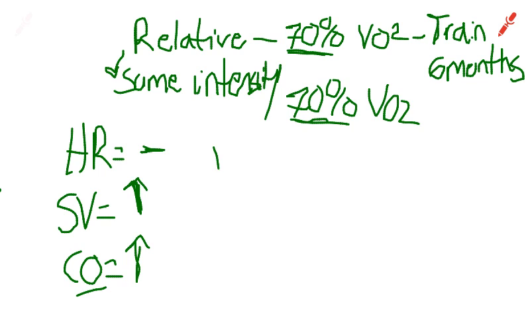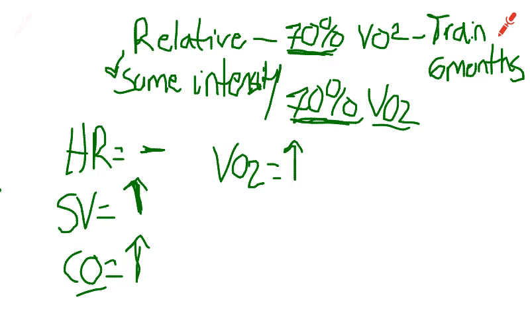Now, VO2 is kind of easy to see what that does. That will increase. Your cardiac output is increasing, so your VO2 has to increase. But also, the point of training, remember, was to increase your VO2. If your VO2 didn't increase, then that's kind of pointless. What was the point of training? You're running at 70% of your VO2, train for 6 months, and then again you run at 70% of your VO2. So your VO2 increased.